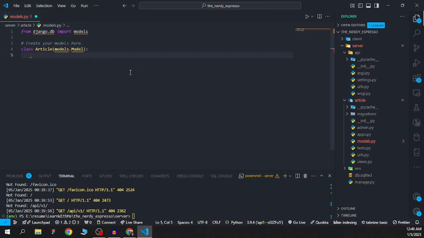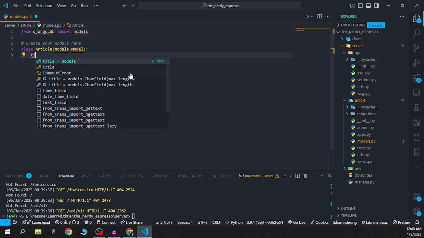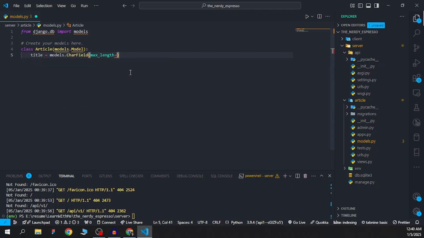This app is not going to give the feature of creating articles to anyone, so I don't really need an author, but what I need is a title, which is a CharField. I'll give it 250, and blank should not be true.